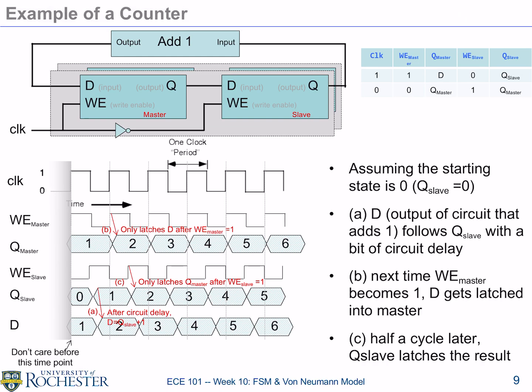Okay, if I can control this, it's not that difficult. We can start anywhere we want, but let's start when we assume the Q is 0. Right now, at this time point, before this time point, let's assume the state stored, the counter, is 0. So Q slave is a 0. Now, this Q slave here is what happens in a register, in multi-bit, not just one flip-flop. So it can be bit 0 is 0, bit 1 is 0, bit 2 is 0, and all of that. And then we simplify it to say, okay, then the value is 0. Okay, and we don't know which bit is high or low given a particular thing. So we just say, okay, some can be high, some can be low. Of course, if the value is actually 0, then all bits are low, but you get the point.